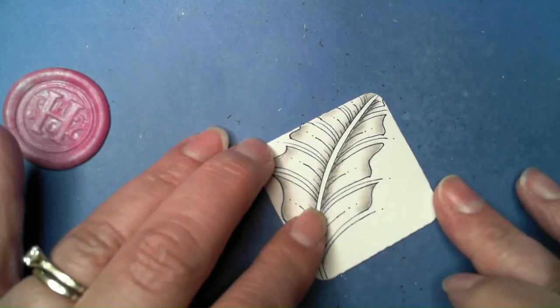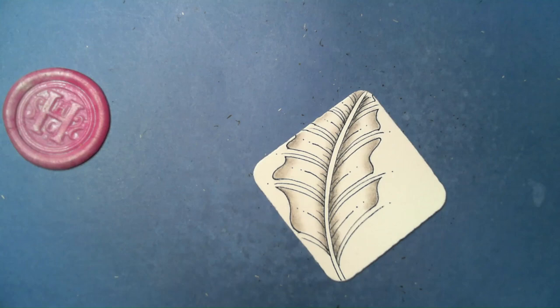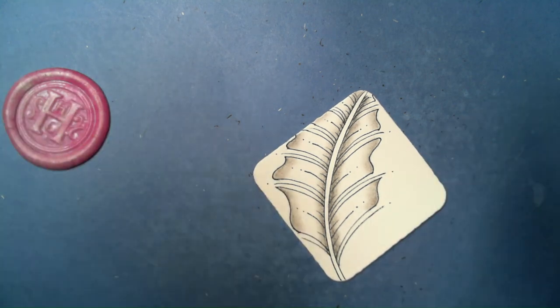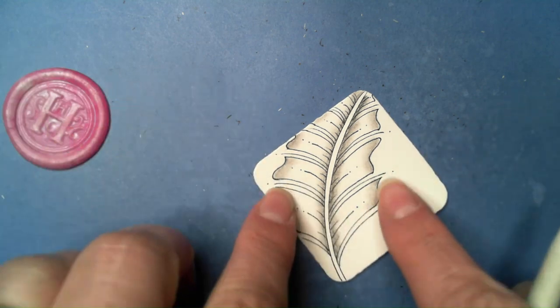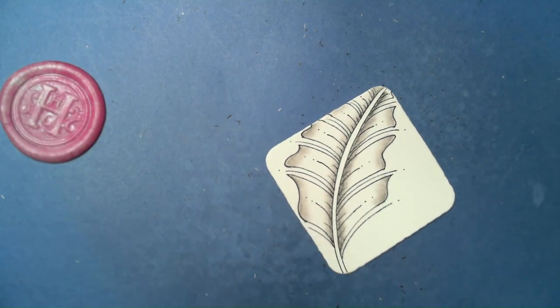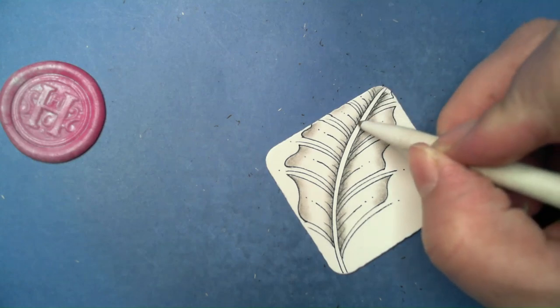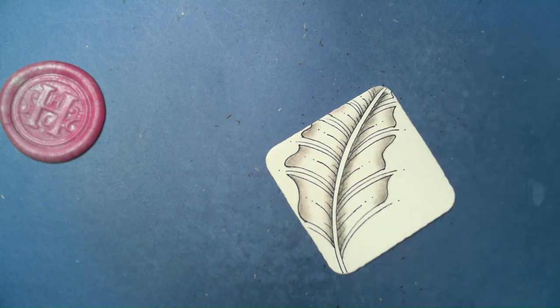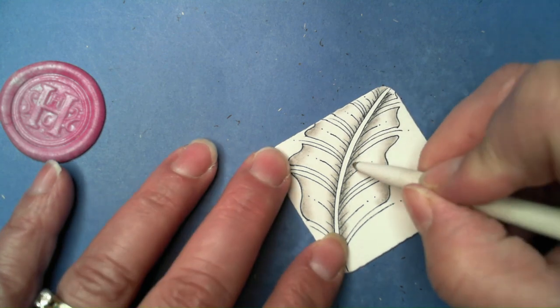If you want to add more dramaticness, you could always go back and go darker. That adds a little bit more of a curve where it seemed almost straight a minute ago. What a neat tangle, what a neat tangulation of two different Zentangle original tangles. You could also make this dark and then bring the graphite out and have this really sink down.